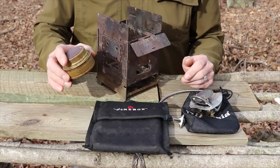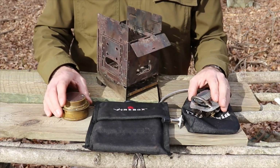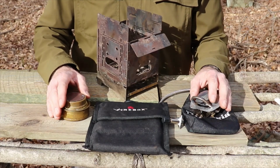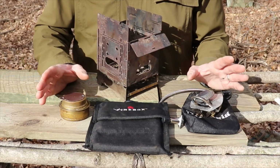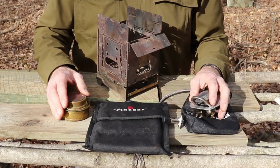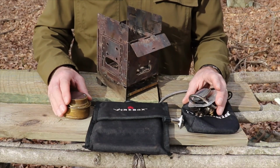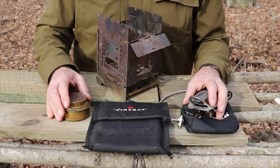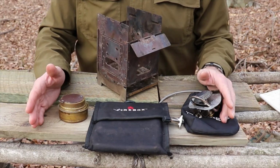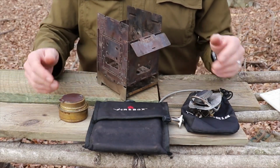Whenever I used the alcohol or the isobutane butane stove, I could actually use this inside my modified A-frame DD 4x4 shelter. And not only do you have the joy of being able to cook when you're not being peppered down with wet snow, but it also provided a small amount of heat inside the shelter. Depending on what I was going to be cooking when I went out, that would make the determination as to which one of these accessories I would take with me.